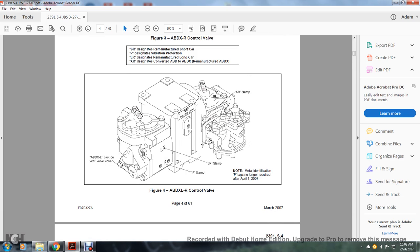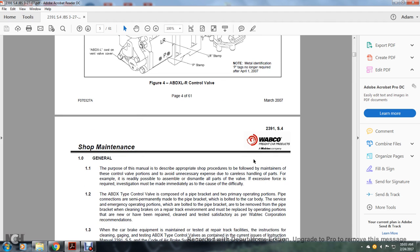The ABDXL cover vent valve, the LR designed remanufactured long car, and the vibration protection. With the XR stamp, the design converted ABD to ABDX remanufactured ABDX. Note the metal identification of the P tags is no longer required after April 1st, 2007.